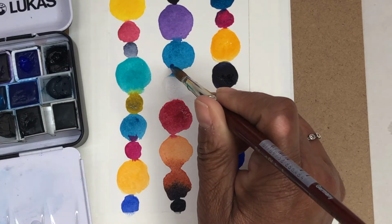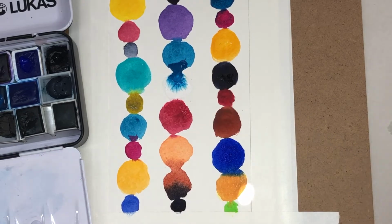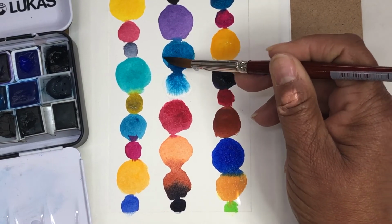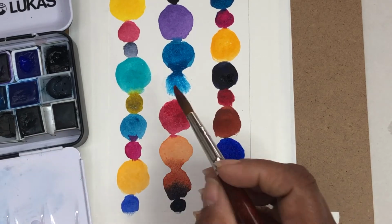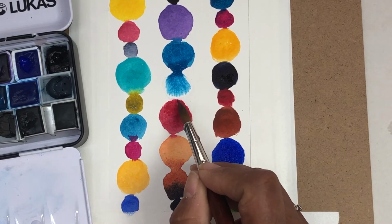And down here a bit. Clean off my brush a little bit. Move this around. And I'm going to give that alizarin a bit more down here at the bottom.